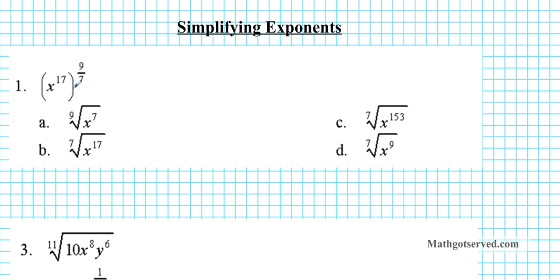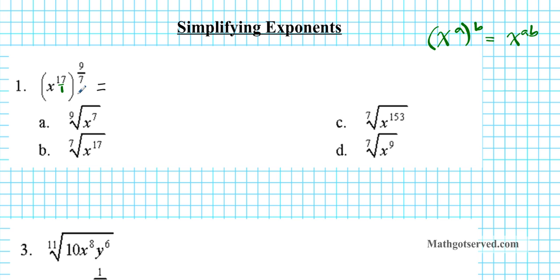If you take a look at this, this is a situation where you apply the power of a power property of exponents. Remember what that is, right? If we have x to the a raised to the b power, you have a power of a power, so you're going to multiply the powers and you're going to have x to the ab. That's exactly what we're going to do here. But the situation here is that the power on the outside is a fraction and this is not a fraction. So to rectify that difference, we can just express 17 as a fraction, as 17 over 1.